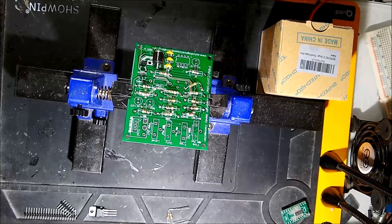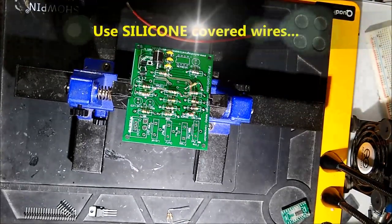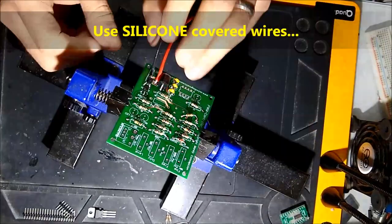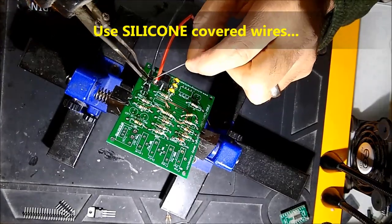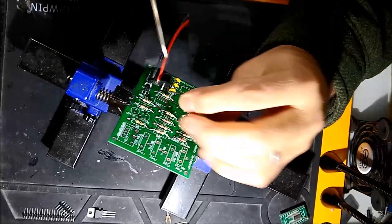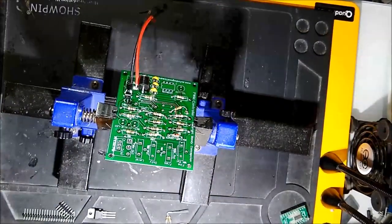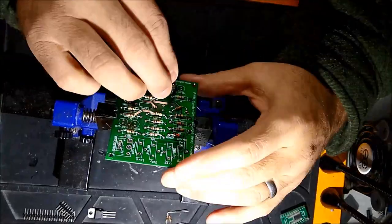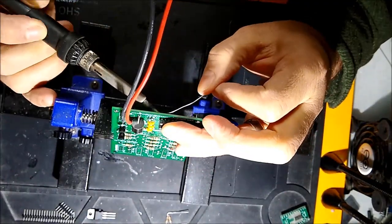The wires are not included in the kit, but that stuff is very inexpensive. You can buy 22-gauge or 24-gauge wire — you could probably buy 100 feet of wire for maybe 15 bucks. This kind of wire has a silicone shroud — it's surrounded by a silicone cover, so it's very flexible and soft. That's what we use on our devices.